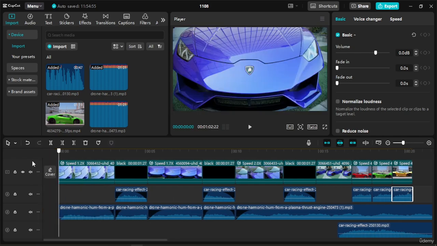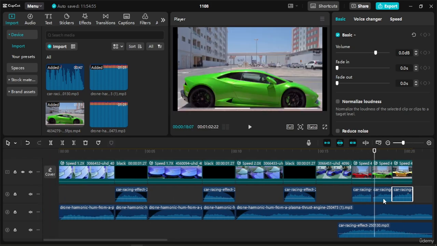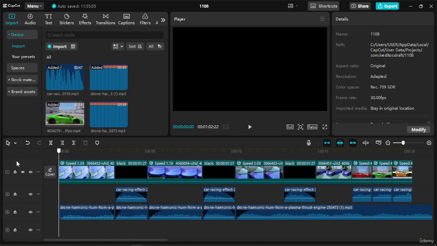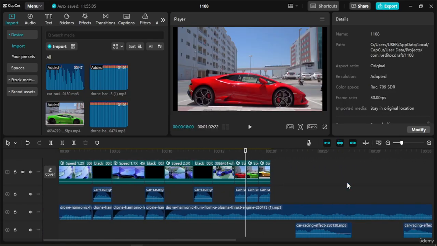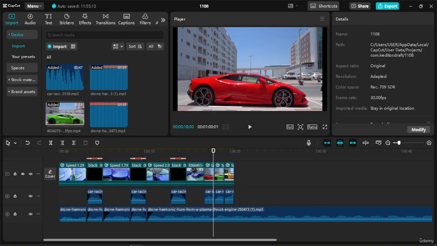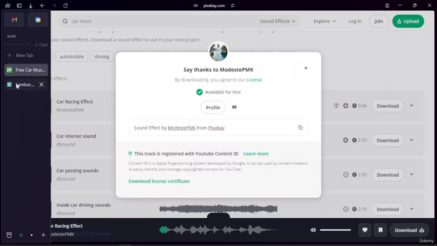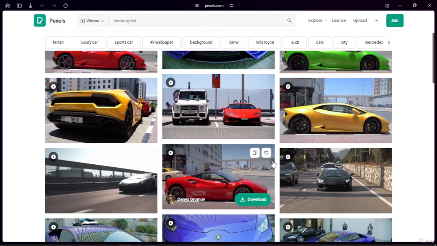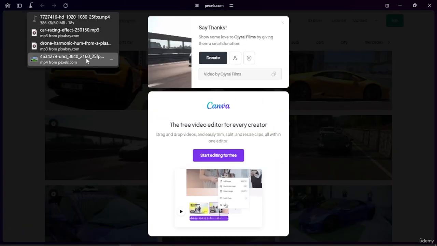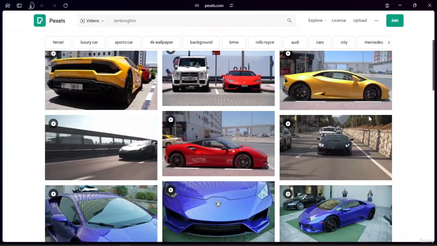So we have the transition applied, but we still did not apply any transition on our clip. Okay. So what I basically have to do over here is remove them, delete, and delete. I'm going to go off to pexels.com again, and I'm going to search for something cinematic, something like this. And click on download. I'm going to wait for a bit until this has been downloaded on my device. There we go. It is downloading. It will take a couple of seconds to download.